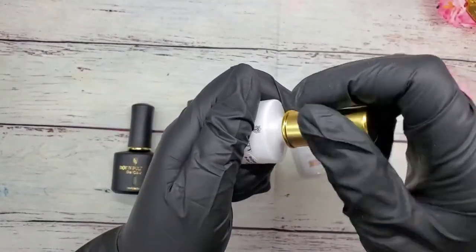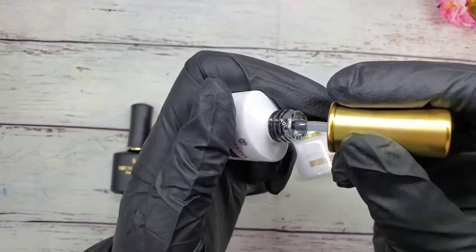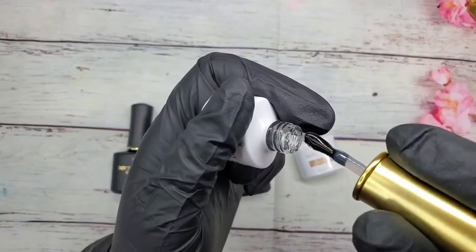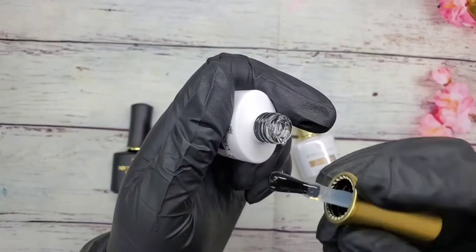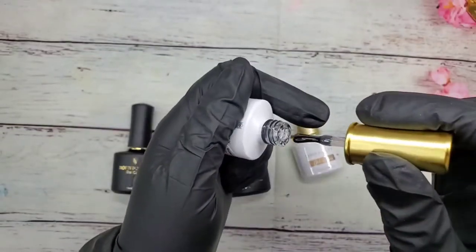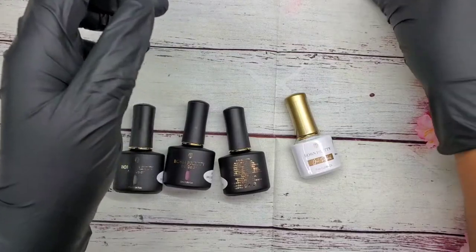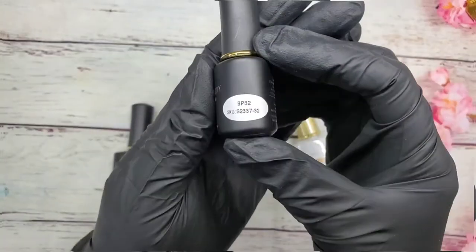Okay guys, after struggling getting that paper off the 8-in-1 gel, I'm gonna quickly go over the different ways you can use it. You can use it as a base gel, nail glue, watercolor or nail gel, nail reinforcement gel, extension gel, nail liquid slip gel, color mixing, and rhinestone gel. So you can use those 8 different ways.